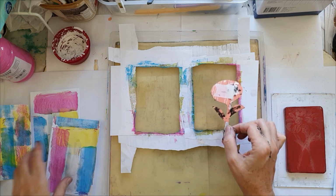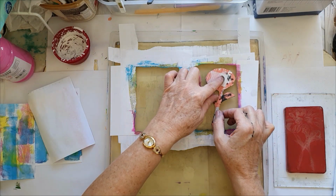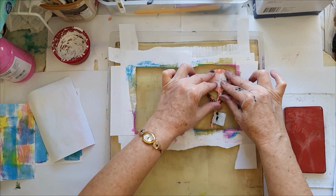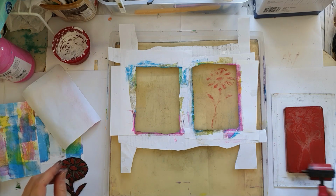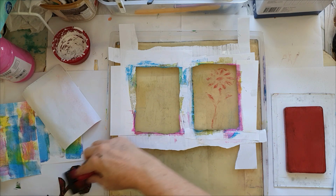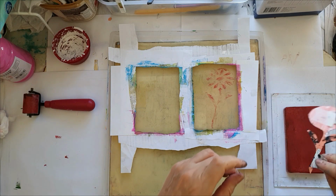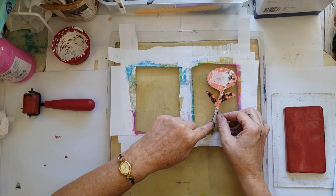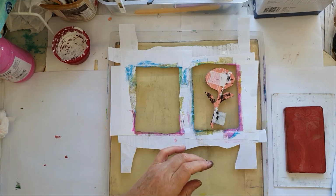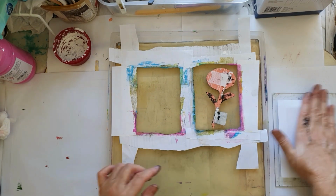And I'm going to want this to be roughly around here. So I'm just going to put this down in here and see what we get. Okay, very light again. I should reuse that. And just see if I can't roll this over here. Put that onto the cardboard. Place him down. Go back into here and see what we get. I can also see, might be able to pull that.